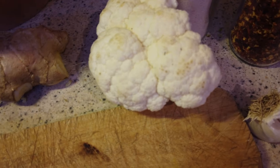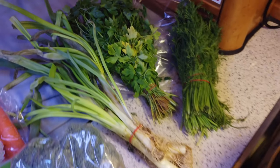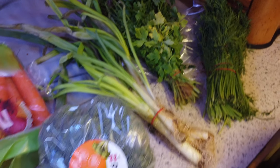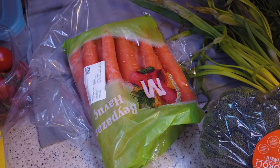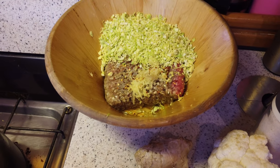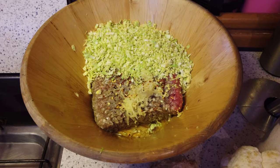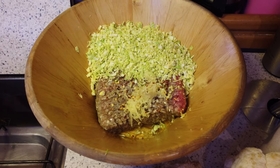I'm going to grate some cauliflower, so everything needs to be relatively fine. And over here we have got fresh herbs. I'm making the most of the yummy fresh herbs we get here in Turkey. I've got dill, parsley and spring onions, and I've also got some broccoli, which I'm going to finely chop, and a grated carrot. So that's about it, and then you mix the whole shebang up and it's going to be ready for the filling. For a little bit more liquid, I usually add a little bit of oil, olive oil or sesame oil if you have, and a little bit of soya sauce.